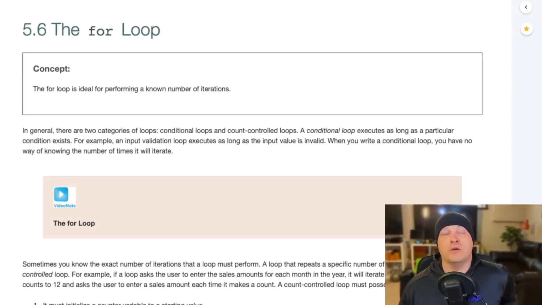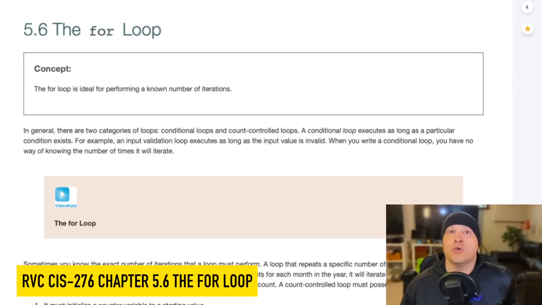By now in 276, you have longed for the ability to use repetition. So that's what Chapter 5 is all about, repetition. Before we get into the setup, you'll notice we are looking at 5.6, the for loop. I know that 5.6 does not follow immediately after 5.1.